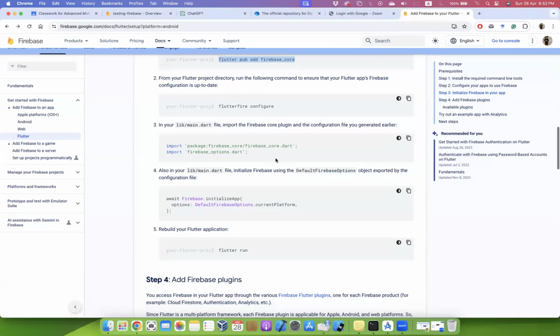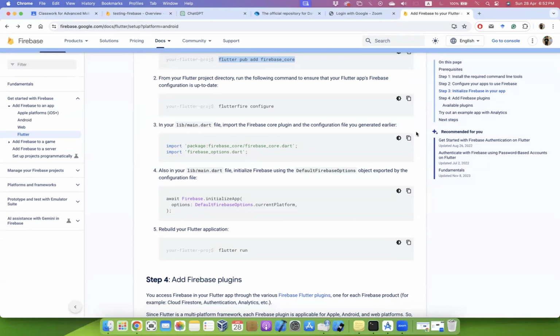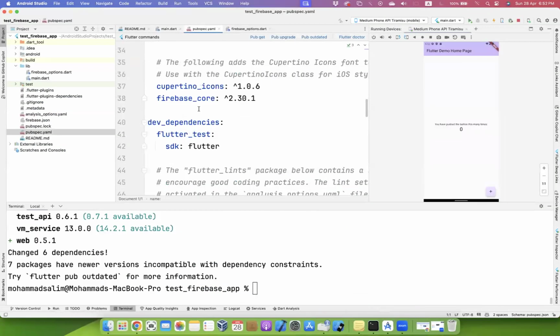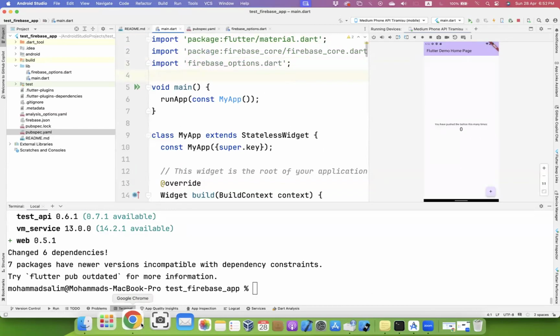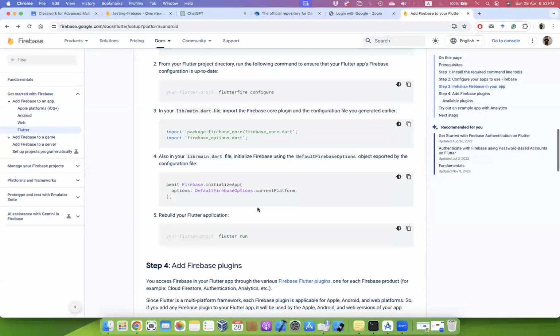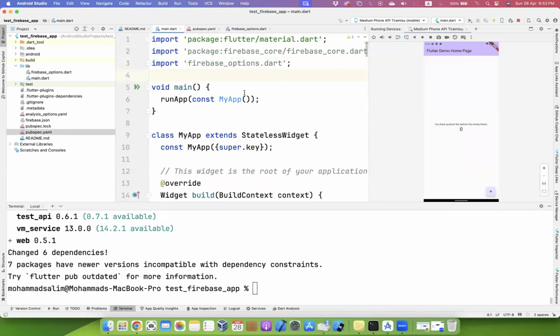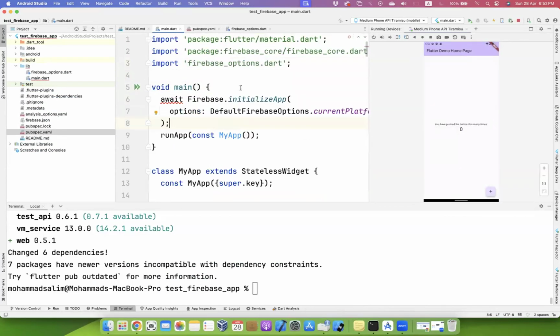Now it says I have to go and get these files and put them inside my main.dart. Okay, copy them, put them in the main.dart. Great. And then what I need to do, let's go and check it out. It says you have to add this one inside. Okay, Firebase. Okay, so this one also. Let's put this inside the main function, right? Okay, inside the main function, we put this code. And then we have to make an await, so we have to make the function async, as you know.